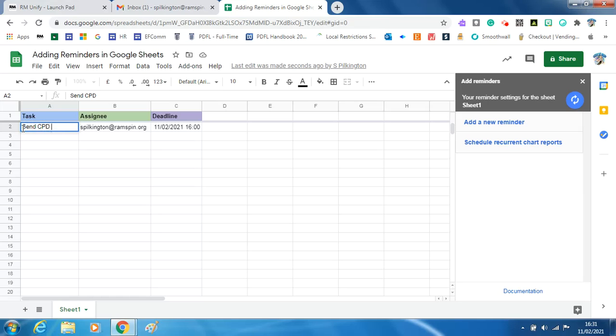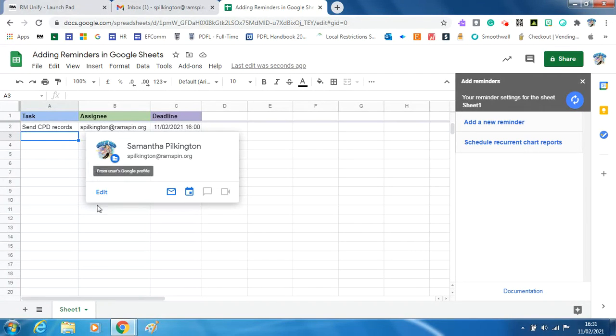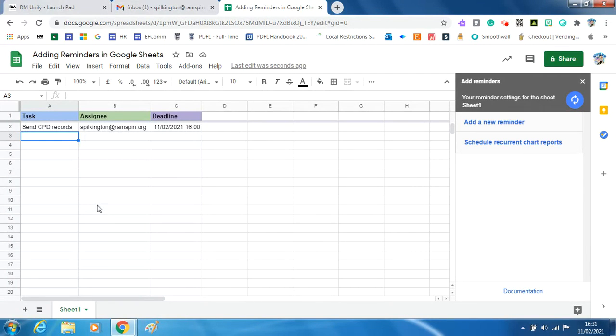Send CPD records. The assignee is the email address of the person that you wish the email to be sent to. I'll leave that one as it is. And the deadline is the date and time that you wish the email to be sent.